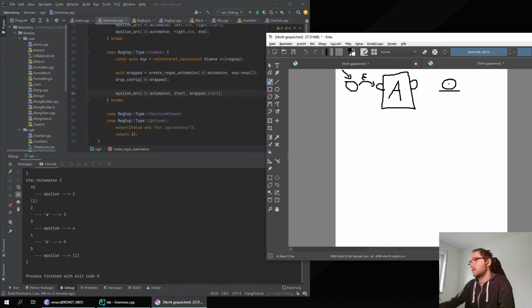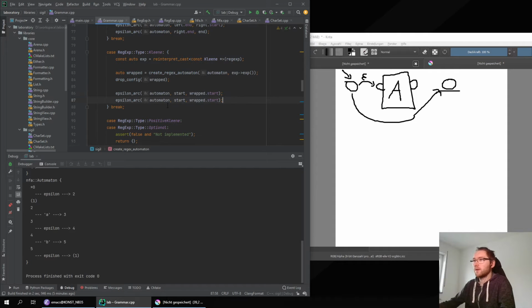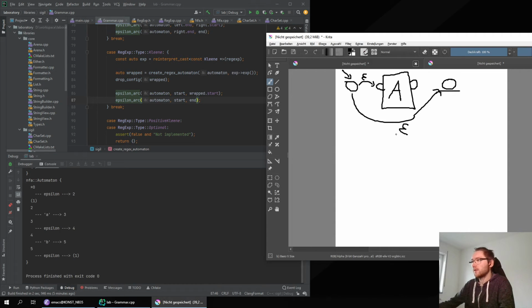So this is the accepting state. Sure, so let's also wire this one up. So then we have basically the possibility where we don't see anything. So we wire the start state with the end state, with the new synthetic end state, of course using the epsilon transition.